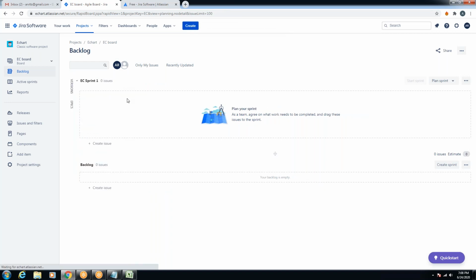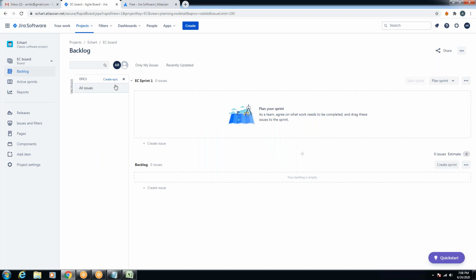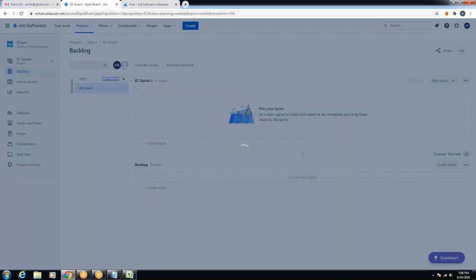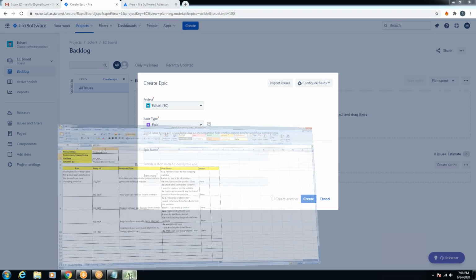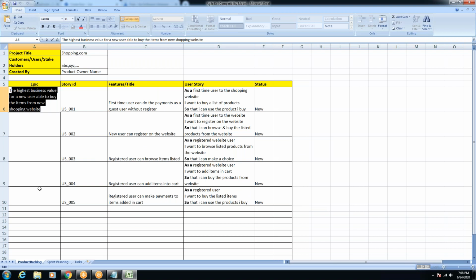Now for this version, we will create an epic here, right? Click on the epic tab, you get create epic over here, right? And creating issue type. You see here again, all the tasks, stories, bugs, epics are all coming under issues only. Now, whichever you select, that keeps on changing. Currently, we are into epic, so our issue type is epic, and the epic name, we'll copy it from here, eCart, right? This is my epic over here.